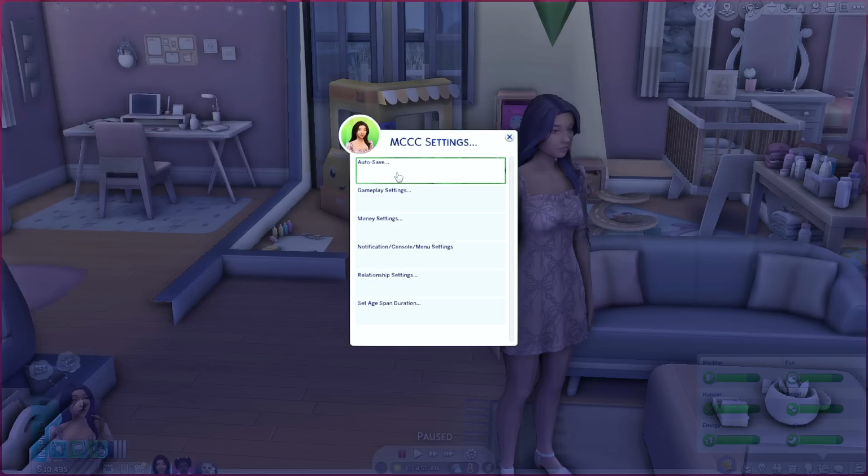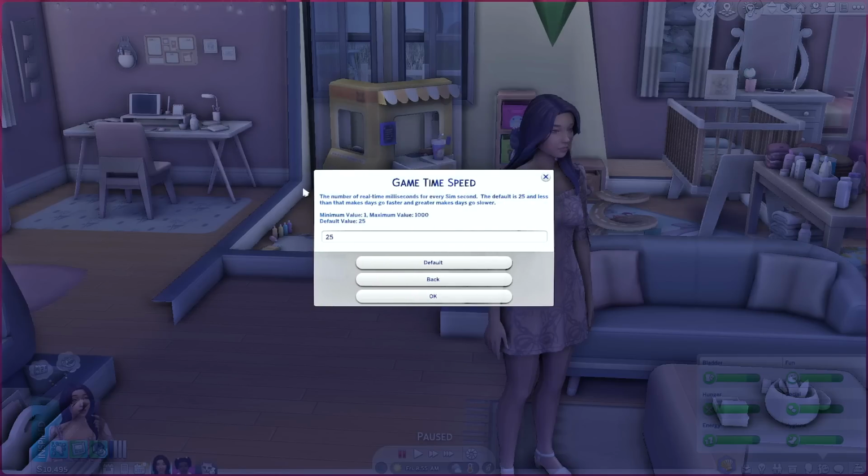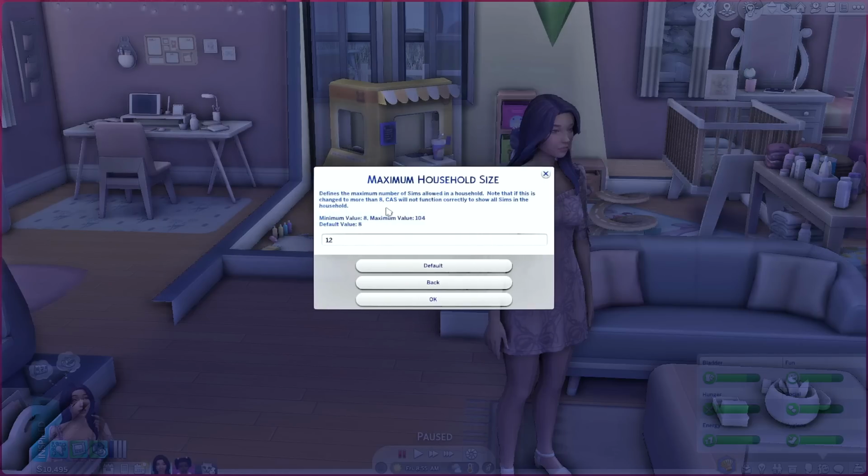Sometimes The Sims 4 can crash, so you can have it autosave every certain amount of time. There's gameplay settings. There's so many things here. You can even change the game time speed. So if you're a new player and you feel like your Sims' days are flying by and you don't have enough time to do everything you want to do, you can change the game speed. By default, it's on 25. You can put it up more, and then basically the Sims' time will just go slower. So you'll have more time to do things with your Sims through the day. You can also change the maximum household size.